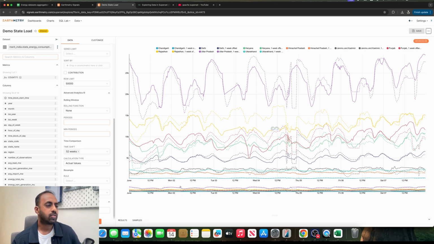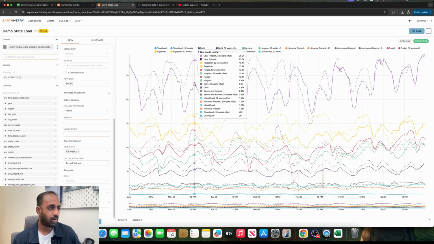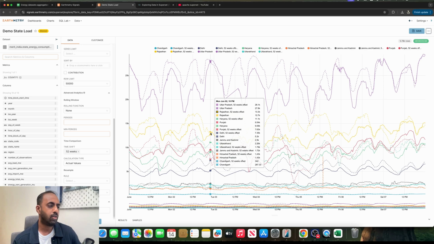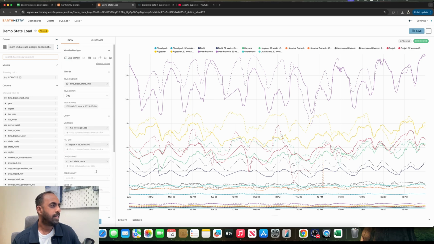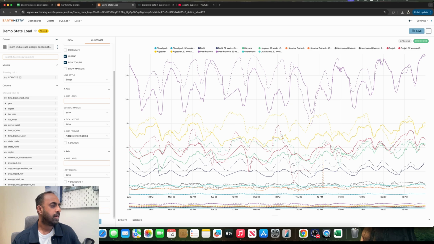So this should give you an idea of what is happening compared to last year. And you can see that at least in UP, there is lower demand. Maybe it's less hot. There's something going on. And even in other states, it's generally lower than what it was last year, right? So this is a quick set of things you could do to understand the data. You can have a few customization options where you can add labels, adapt the formatting, put different bounds for the y-axis and so on. So there is some degree of customization that is possible here.